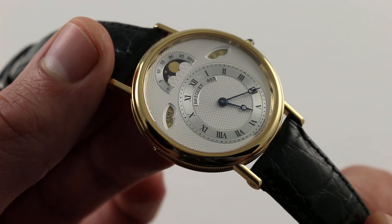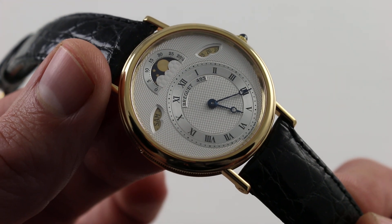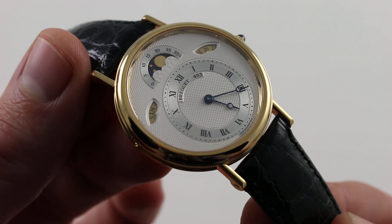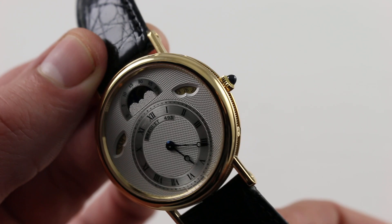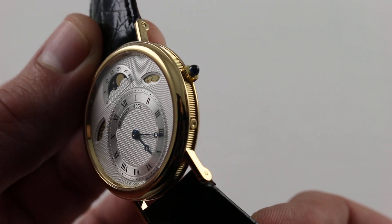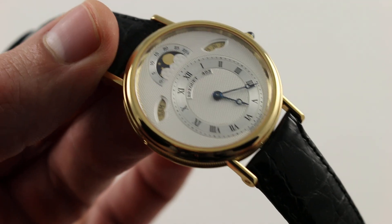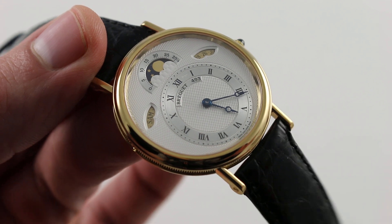This is a fascinating watch with day, date, and moon phase. Handsome rose-lathe guilloche, hand-finished case, classical Breguet design language — and of course the watch is perfectly proportioned to fit underneath any cuff. This is what a dress complication looks like, and it's capped off by a beautiful, rich, blue sapphire cabochon atop the golden crown. Handsome, classical — one might even say timeless. You can see and you can purchase this Breguet Classique Calendar 3330BA on our website.